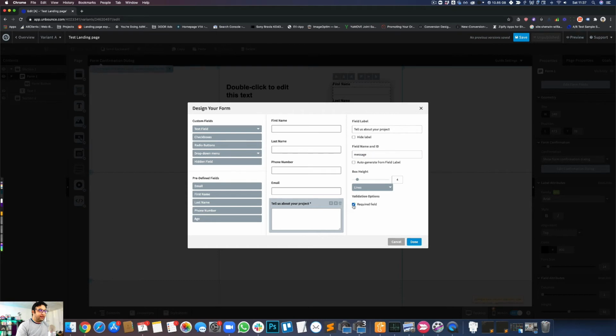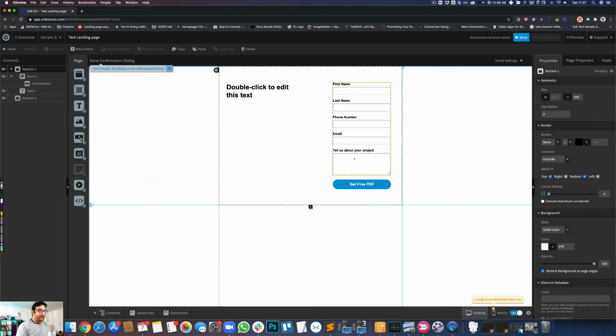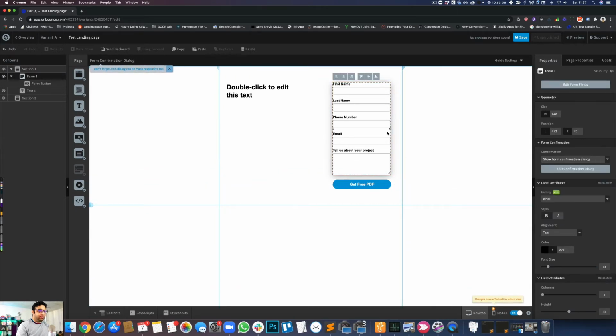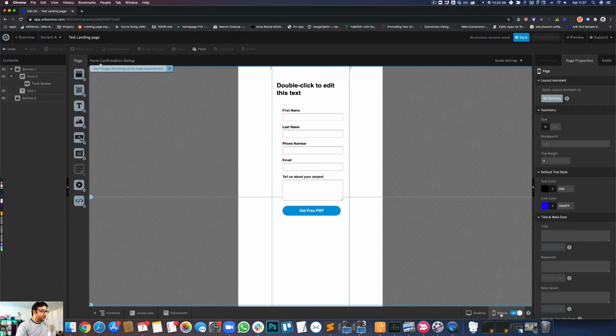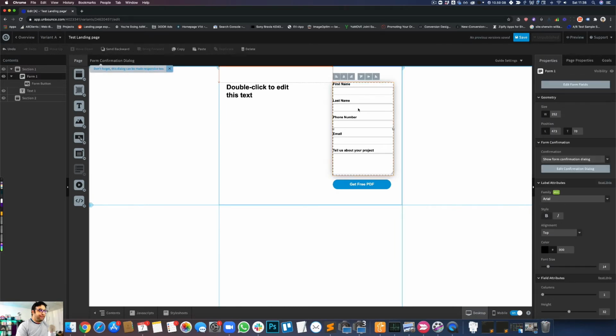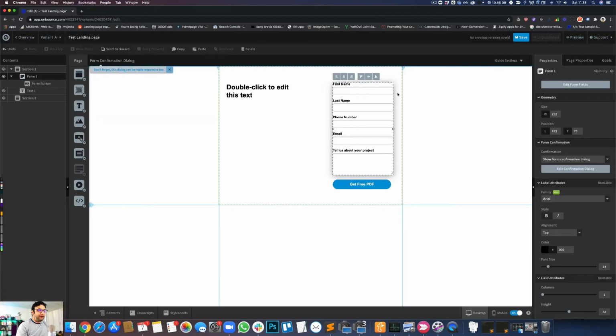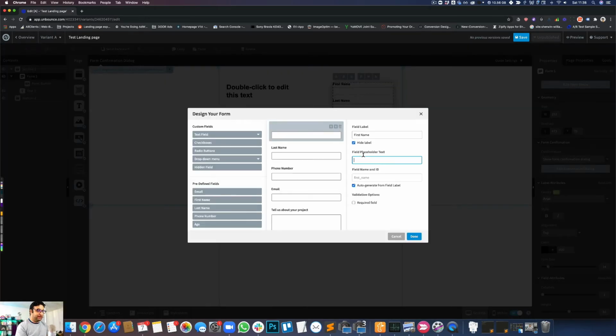So if I click done here, I can now see my new field, tell us about your project, has been added. And similarly, if I go to my mobile view, I can see it over here. So just to again slightly adjust it, I will move this bar here. Cool. So now we've seen how the labels and the forms work, but there's also one little cool thing which I like, which is default text. If you don't like the way these boxes are empty and there's field names defined here, you can actually turn them off and put in the default placeholder text, enter your first name.